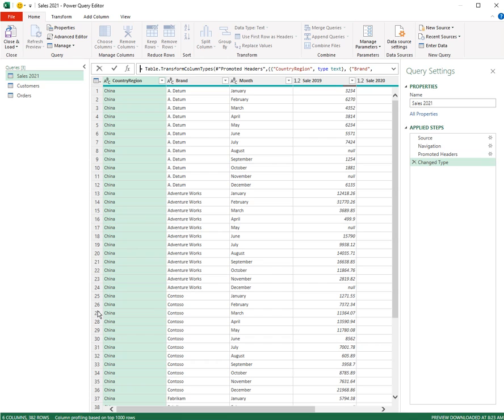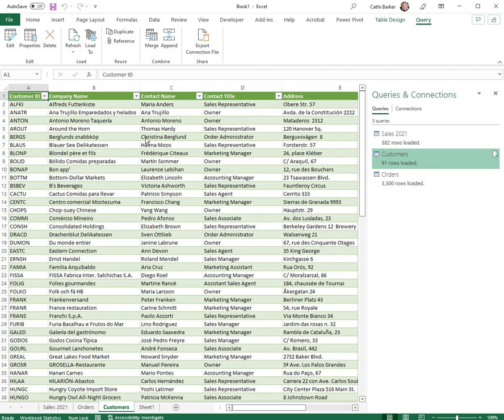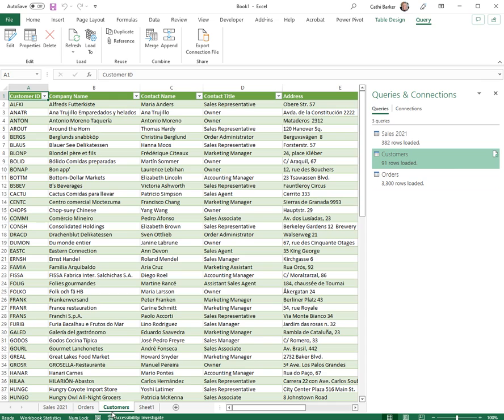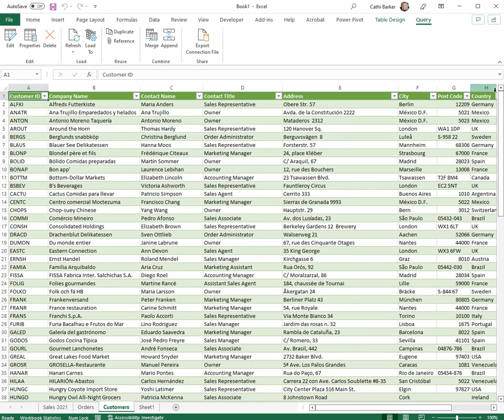All right, and in the earlier video, we looked at the fact that we can get out of the Power Query Editor and return to Excel by clicking the Close and Load button. So I'm just going to hit Close and Load, and I'm back in Excel, where I can see the 3 sheets and tables that are imported. Now, the other thing I want to give a heads up to is the Queries and Connections pane when you're in Excel. Now, let me just close that.